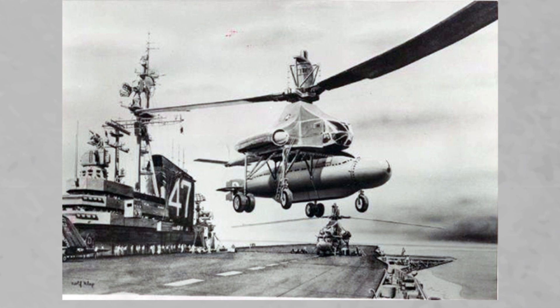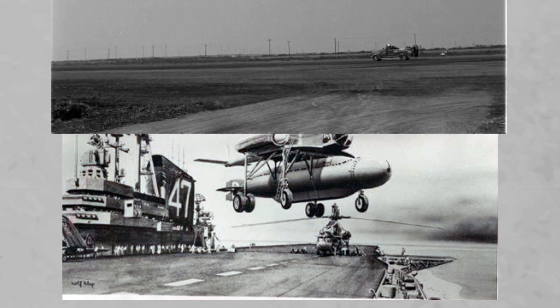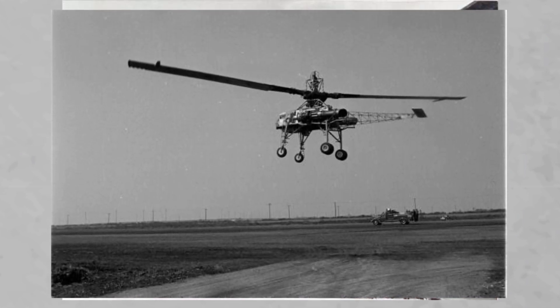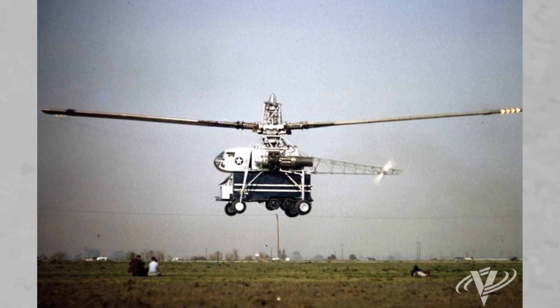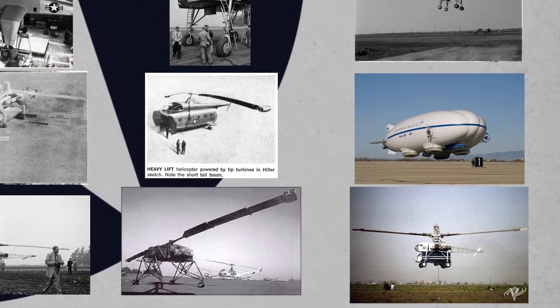Will we see any other companies try this concept in the future? Probably not. As I said in the previous episode, super heavy lift is an incredibly niche role that helicopters are designed to fill. What company would put the time and effort into designing such a craft that ultimately wouldn't have much purpose? It would certainly be more attainable than 77 years ago, thanks to modern composite materials and engines, but I don't think there is a market for such an extremely large helicopter. Hybrid airships can already carry extremely large amounts of cargo, have the ability to hover, and are far more fuel efficient — and they are also a proven design. Ultimately, I don't see this design being developed into a heavy lift helicopter. If a tip-jet powered design were to be produced, I think it would resemble the Dragonfly and not the Hughes XH-17.